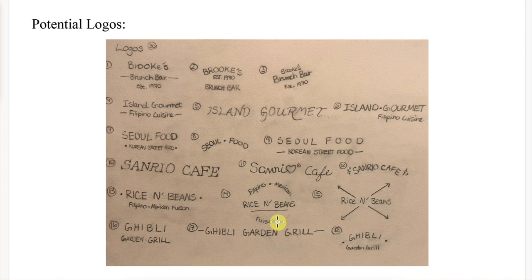So same with Sanrio Cafe. What do you think of when you think of Sanrio? Absolute cuteness that makes your heart want to explode, right? So there's a lot of things. You do have a heart here, which I love. I like these little stars, but there's also little cats and things, or just cute little Sanrio things. Then rice and beans, that's a little more obvious.